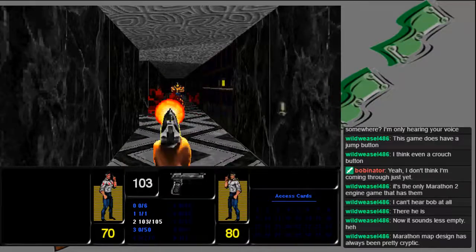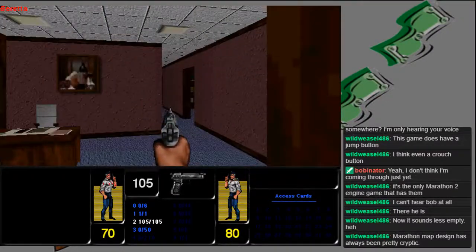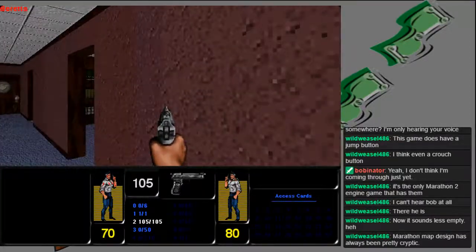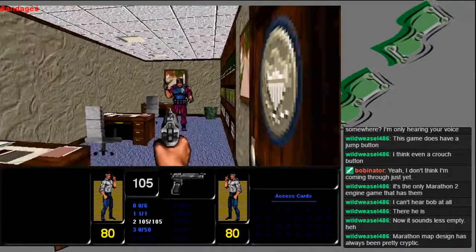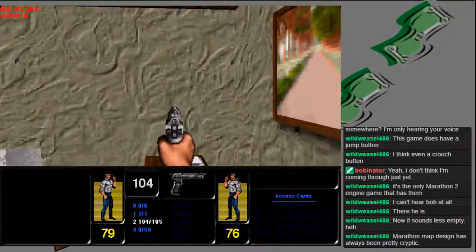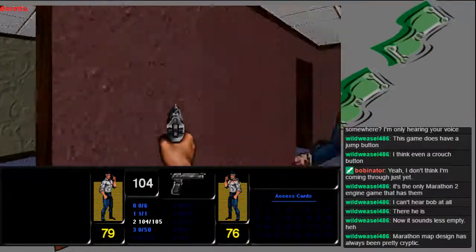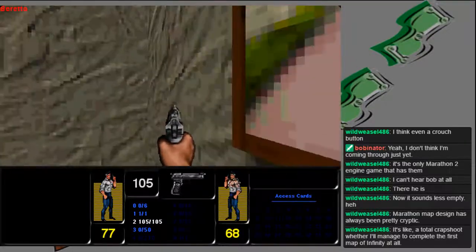I'm probably not the only one. Okay, yeah, it's not just me. It makes you feel smarter. Some old school FPS level design is very unnecessarily cryptic. Have you found any other weapons yet? I found a shotgun, but I have no ammo for it. Because I used it all up, that is.